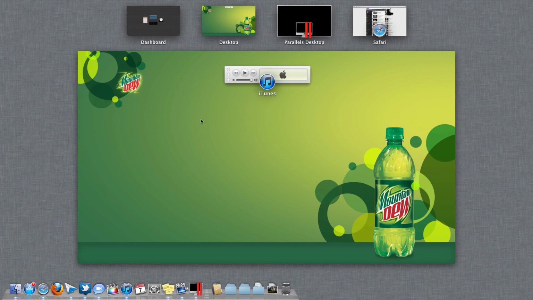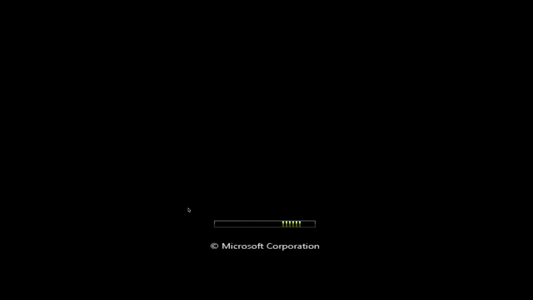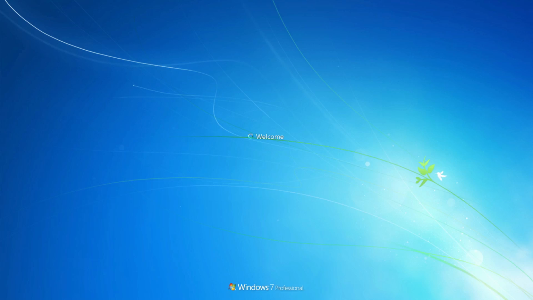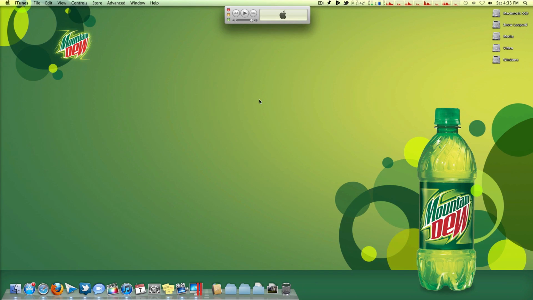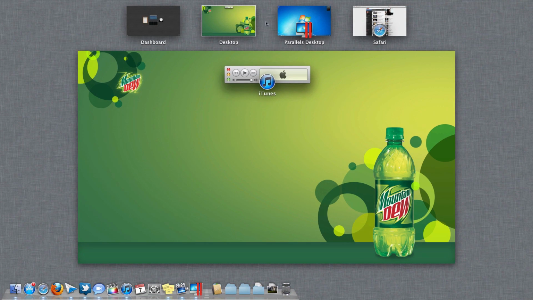As you guys can see, it automatically full screens it. So if I go to mission control, you can see it gave it its own space. So here we have Windows booting up. So as you can see, it boots very fast. And up here, all my 8 cores are recognized. It says I have a total of 4,095 megabytes, so 4 gigs of memory. And it's, like I said, it's all right next to my OS X.